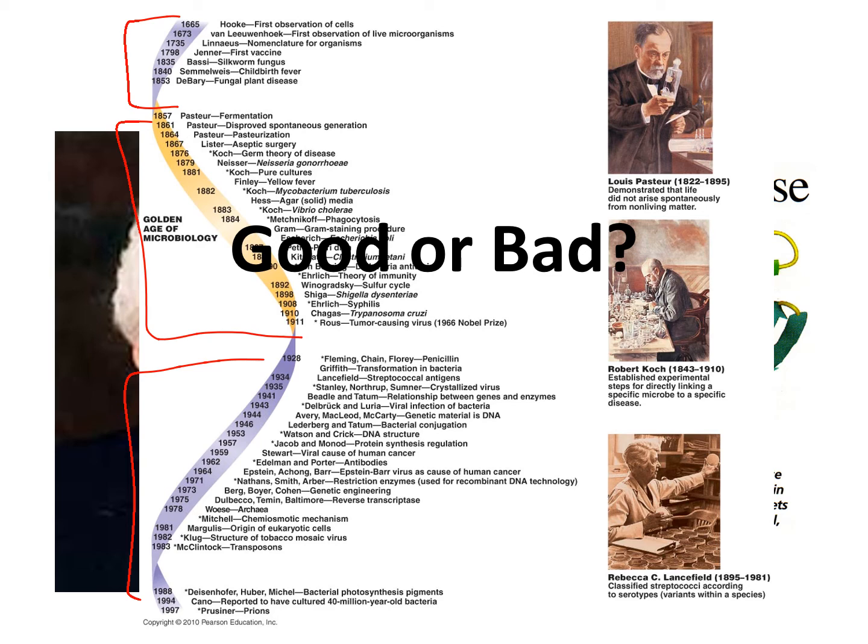So again, another way to look at it is, if we got rid of all the microbes on Earth, would it be better for us or would it be bad for us? Hopefully the answer you come up with is that overall the vast majority of microbes are good. So the vast majority of microbes actually benefit us or have no effect on us. In reality, it's very, very few microbes that are actually damaging to us or pathogenic.